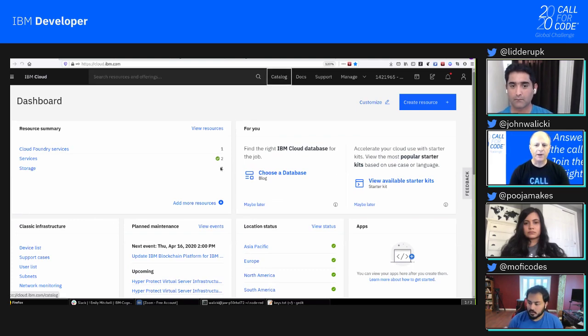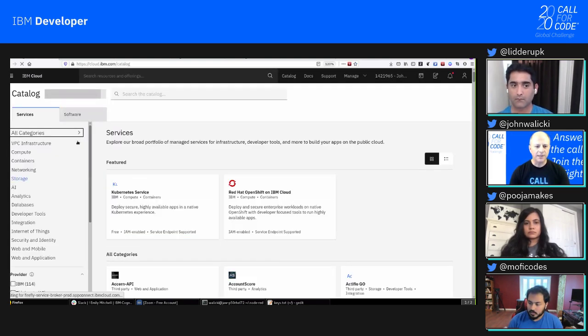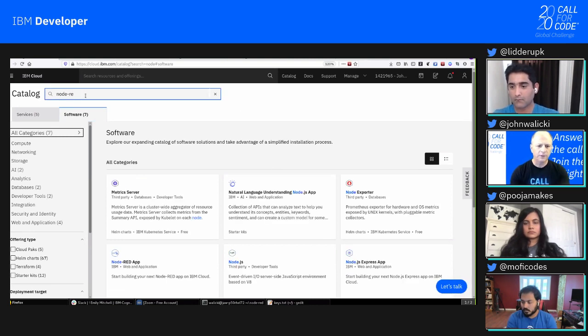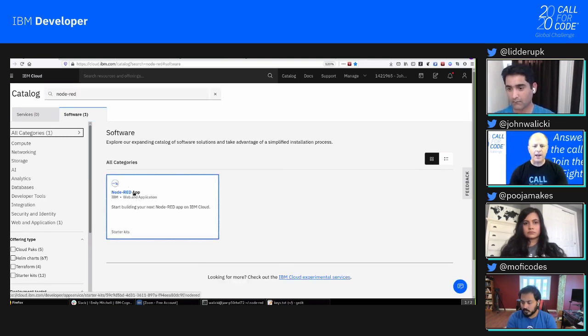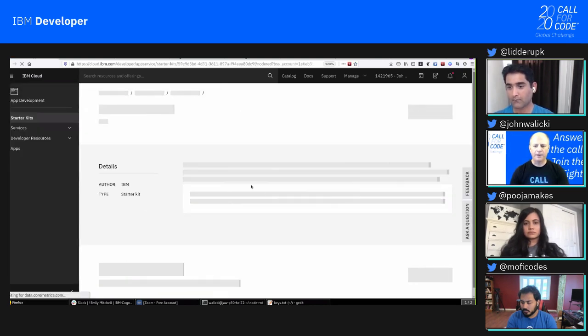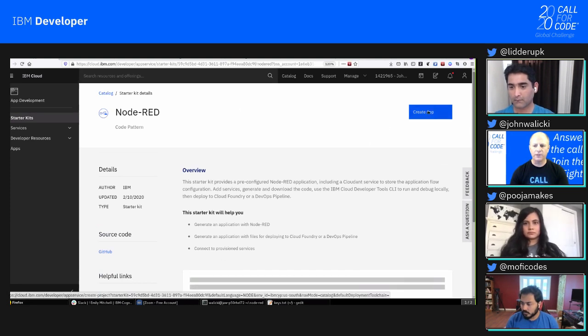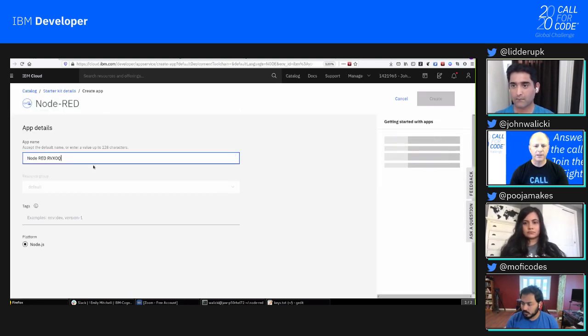I'm going to jump to our catalog and over to software and search on Node-RED. There's a Node-RED app, and I want to create one of these. Let's give it a name.